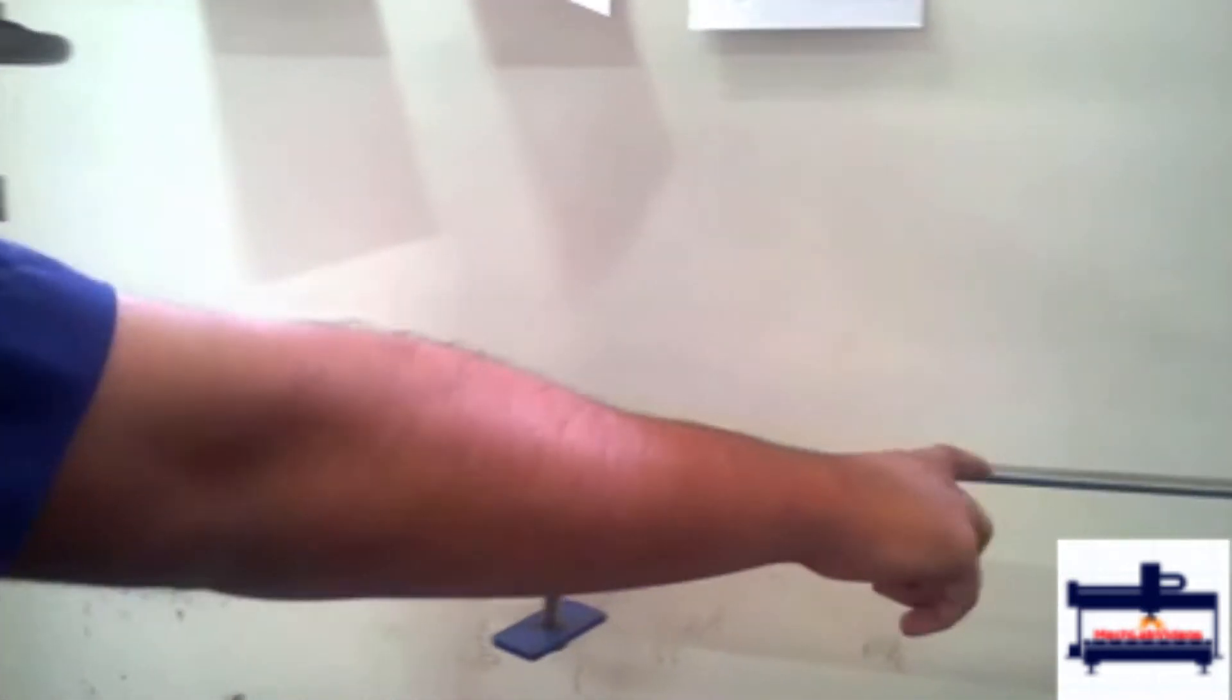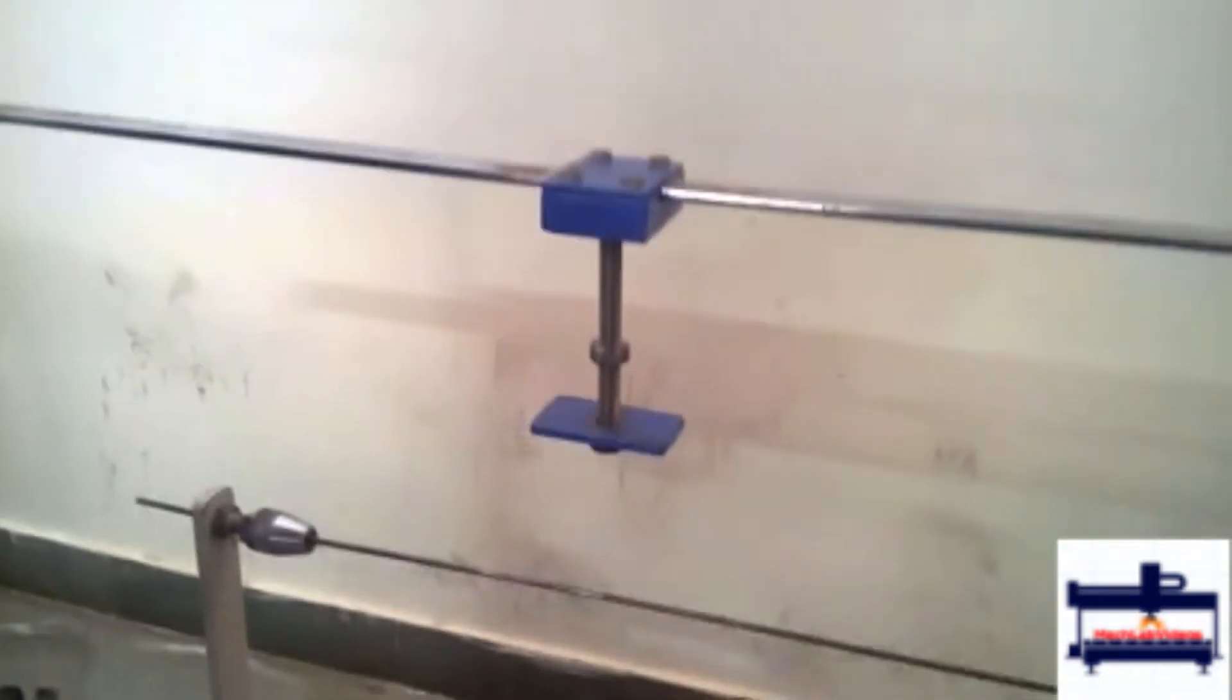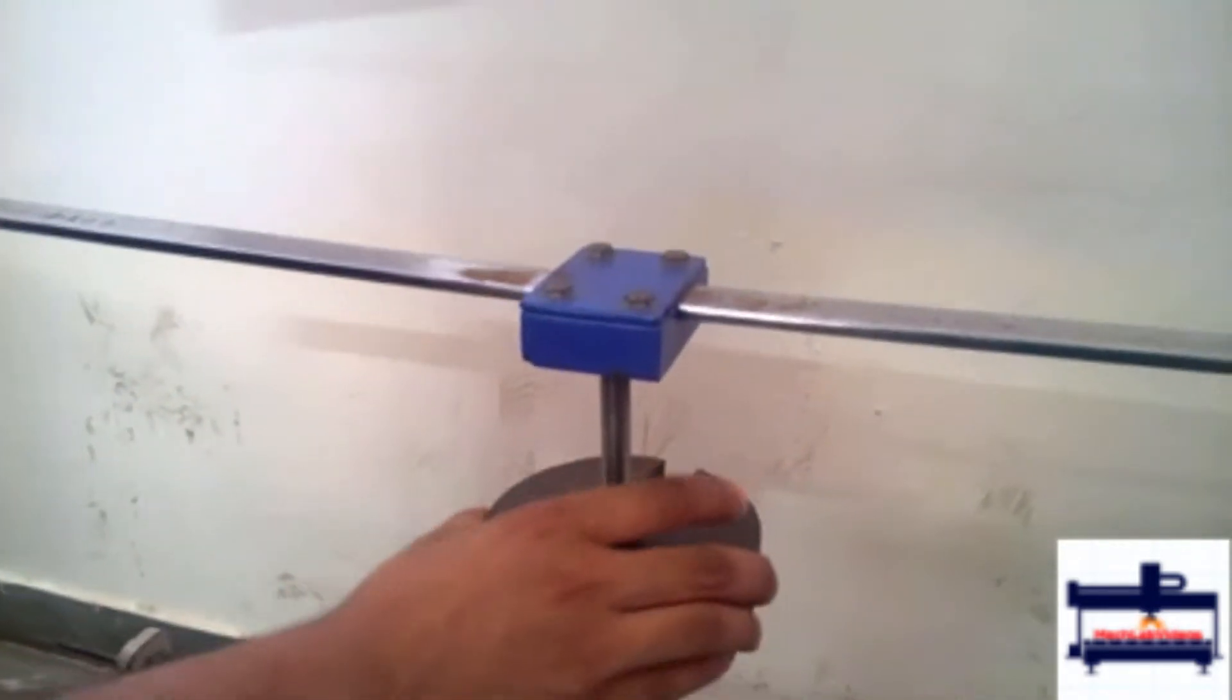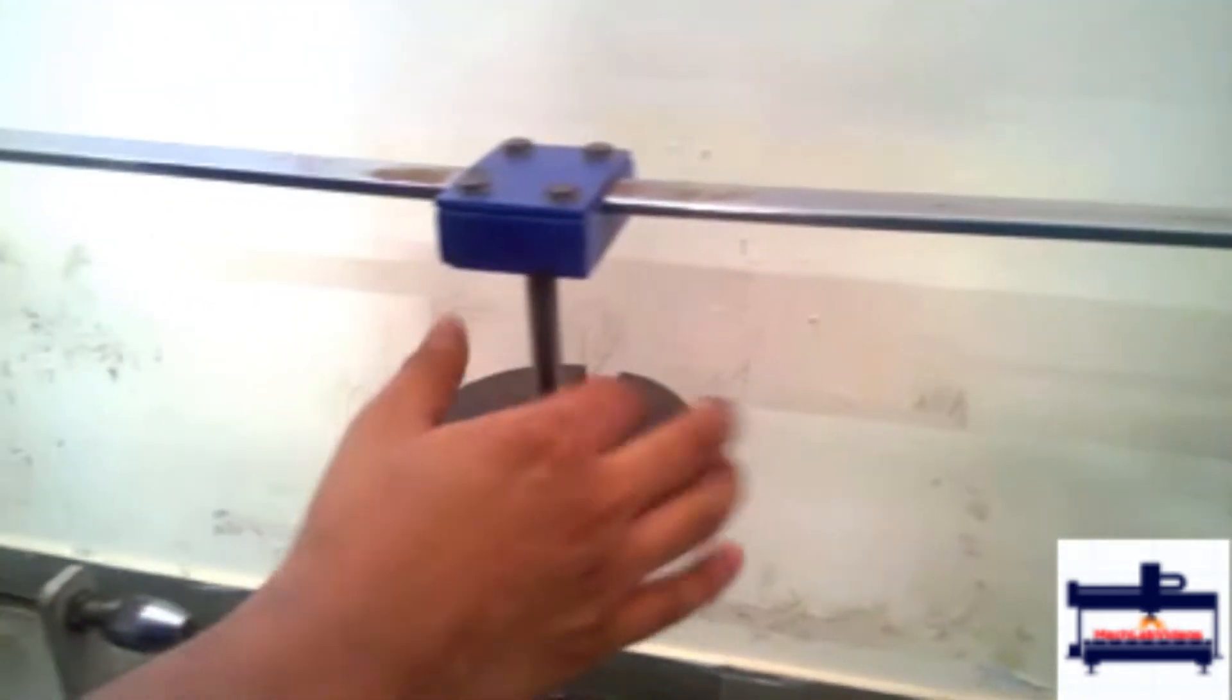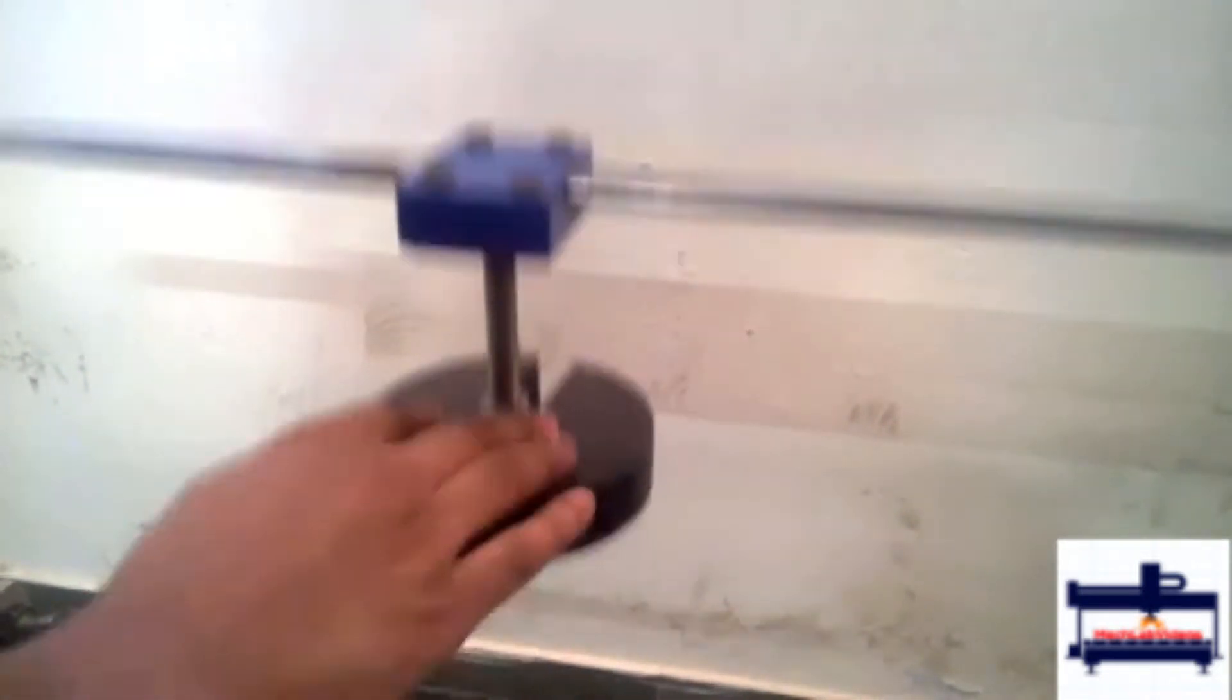This is the experimental setup and this silver color beam that you can see is the shaft. The loading is done on this plate. First thing we do is place some load and then tighten this, after which we vibrate this and let it vibrate.